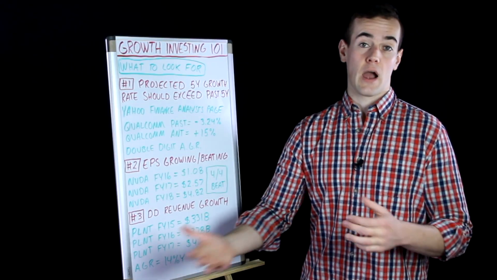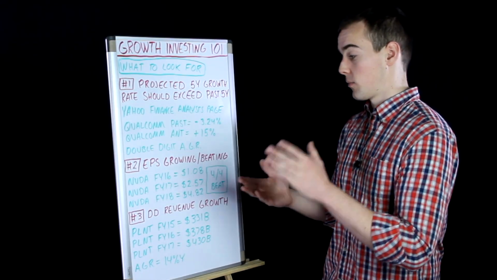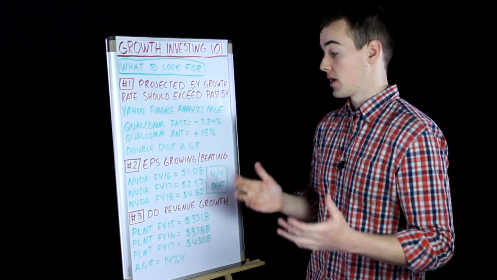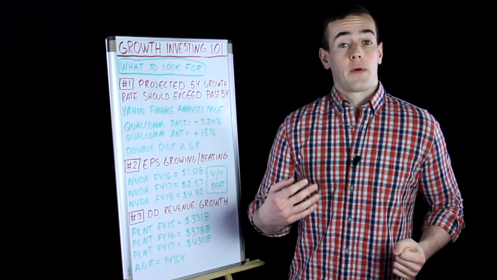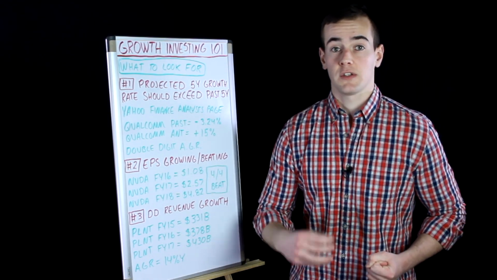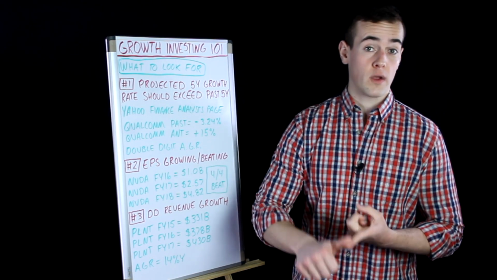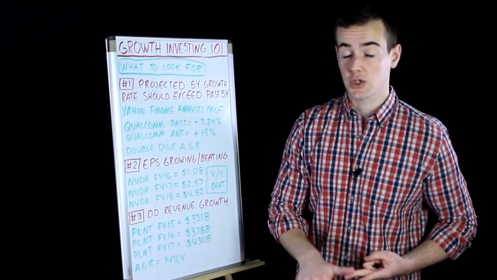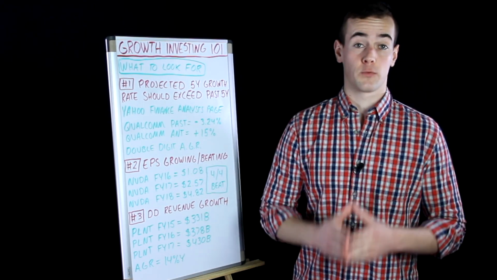Now, I didn't go ahead and calculate those percentages, but it's clearly more than double-digit growth per year in earnings per share, and that makes this a very aggressive growth stock. And on top of that, over the last 4 quarters, NVIDIA has beat analyst expectations in all 4 of those quarters. So they are growing earnings per share at a very rapid rate, and they are beating analyst expectations, another sign that this here is a growth stock.